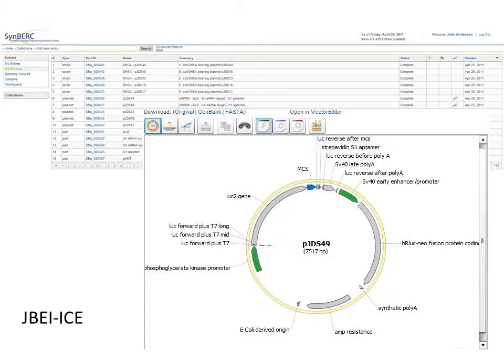JBEI ICE, also referred to as the JBEI Registry or just ICE, was developed by Tim Ham at the Joint BioEnergy Institute, which is the biofuel effort run by Jay Keasling. Instead of just one centralized database, ICE is open source such that many distinct databases can be set up. Primarily, one uses ICE to store, visualize, and share annotated sequence information. However, it also provides tools for automating the analysis of sequencing data and hooks into several design tools. ICE is the first BioCAD tool with the Web of Registries concept, in which a network of registries speak to one another, sharing genetic information.